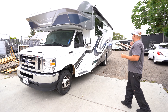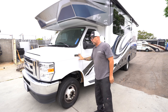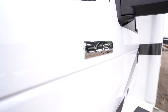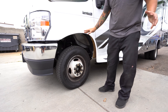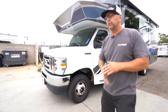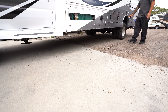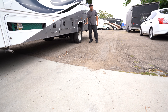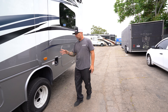Right here you can see we have a four-inch kit installed on this motorhome — a 29-foot Class C on the E450 chassis, super popular style. It still has the stock 225/75/16 tires on it and it doesn't look ridiculous. This is really how these motorhomes should come from the factory — nice ground clearance all the way through the whole motorhome, coming all the way down to the back with good room in the wheel well. In the back you'll see our massive progressive leaf springs and Fox shocks.